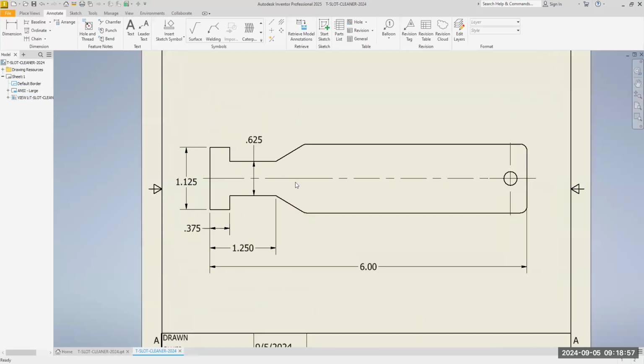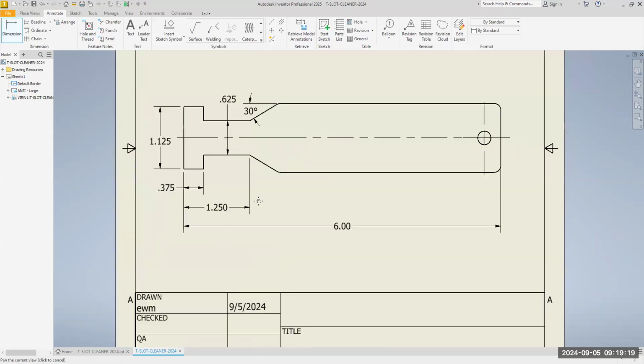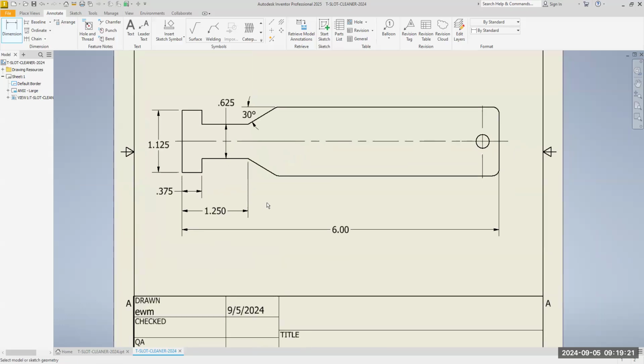We also have an angular dimension. So we can click here. I'm going to do it a little bit different than Professor Rollins. I'm going to put that dimension right there and select OK. I'm hoping you're keeping up with me, but if not, you can watch this video to stay up with me.